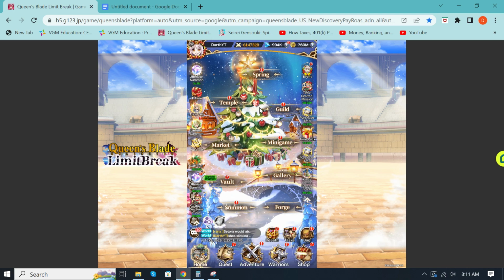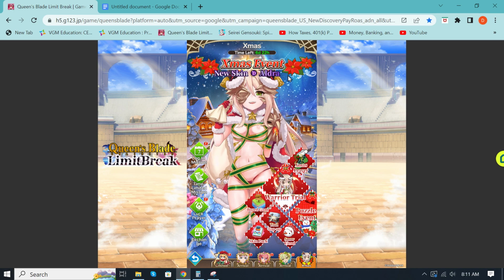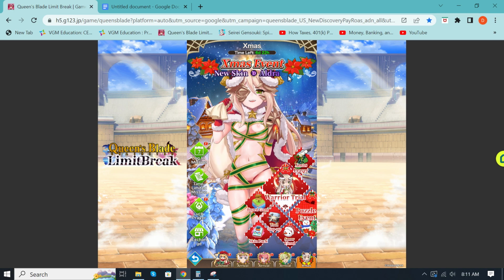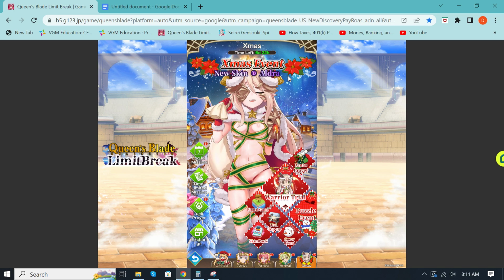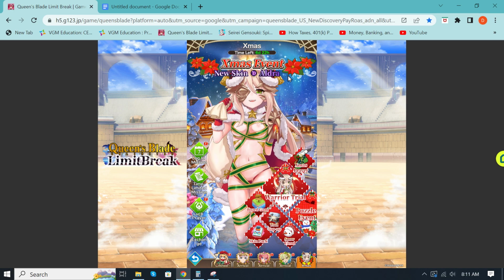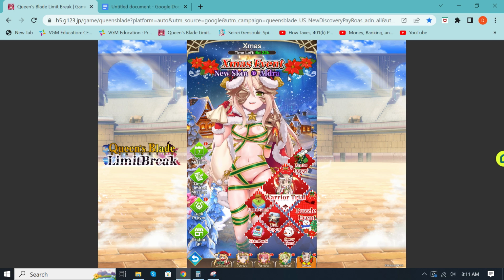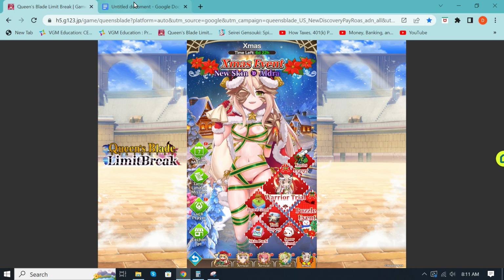Now, let's get into the actual event. There is a theme that everybody is actually going to go wild for. It's going to center around one of a much-loved character, Aldra. Let's just say it. I know everybody loves Kitty Licker. The Xmas event is Aldra. They don't have the name on here like they did before. Let's go take a look at it.